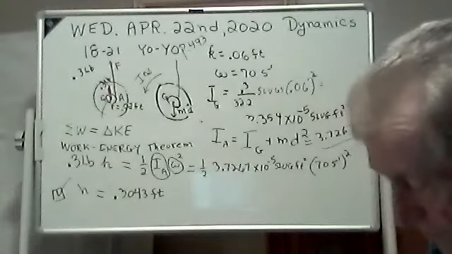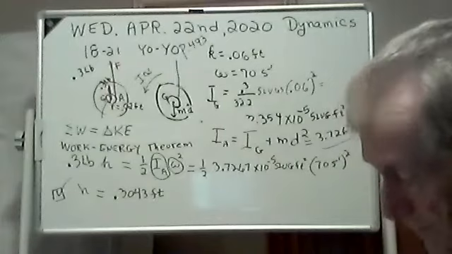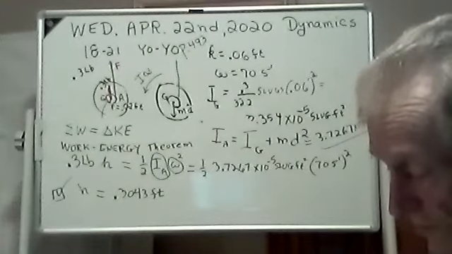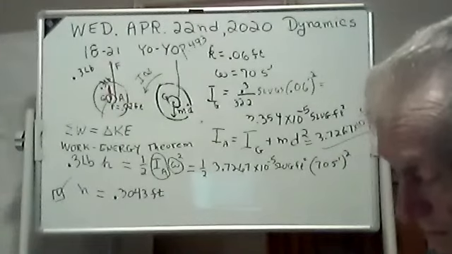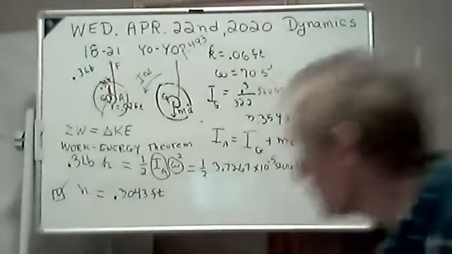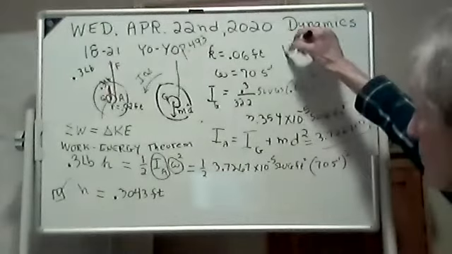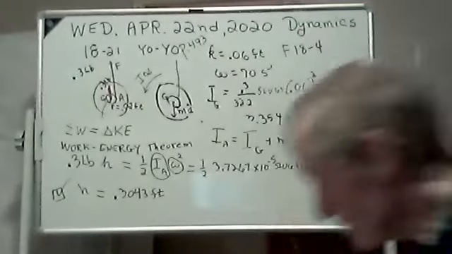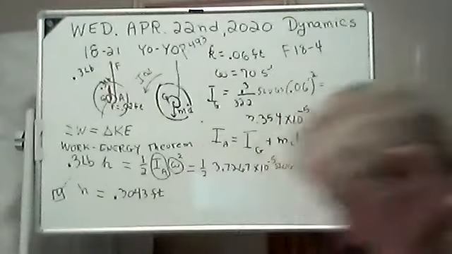So there's the yo-yo. We're done with the yo-yo. Now I ask you to do some problems, not to turn in, but I ask you to do F18.4, and we'll go on to that. We're going to start on F18.4 in just a minute, unless you have a comment or question.